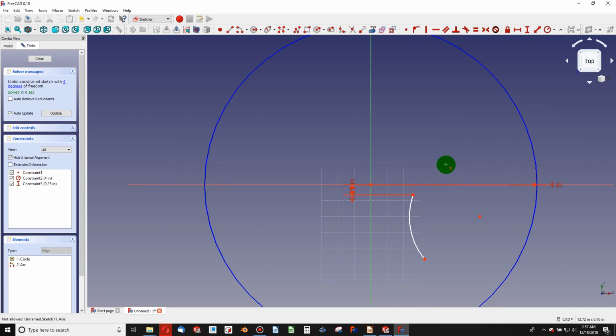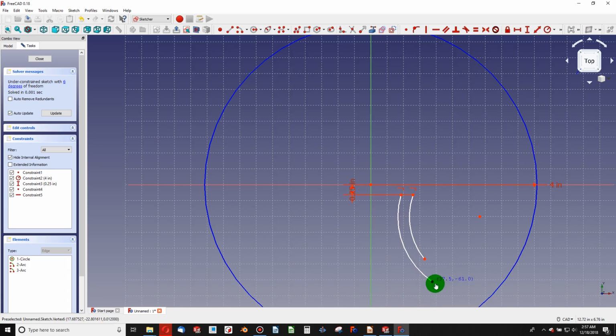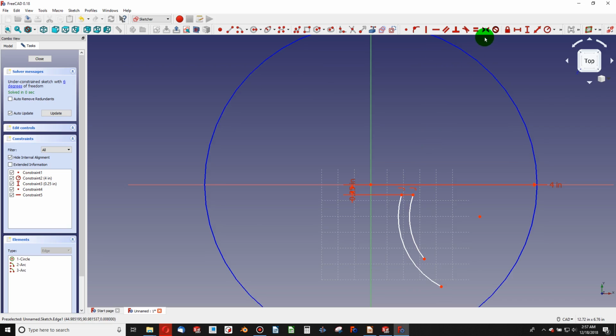There we go. And these will be horizontal. They're already concentric. And so now let's give them a dimension of, let's say, 625.